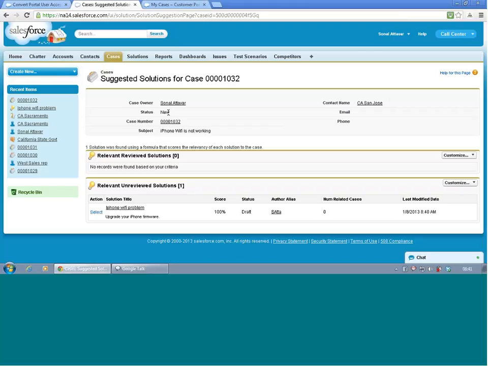Then now search for it. Search for the case solution.